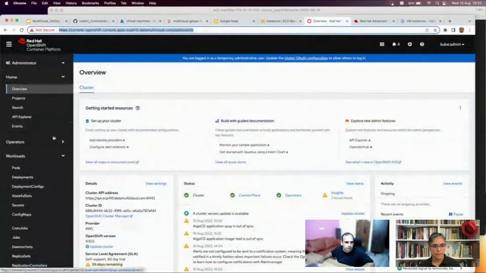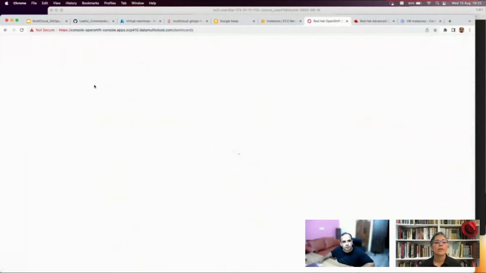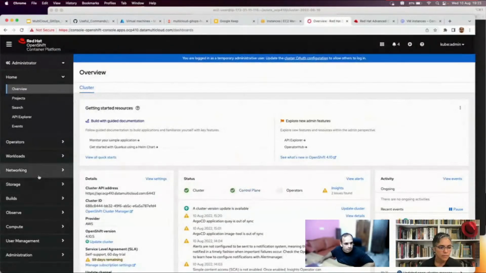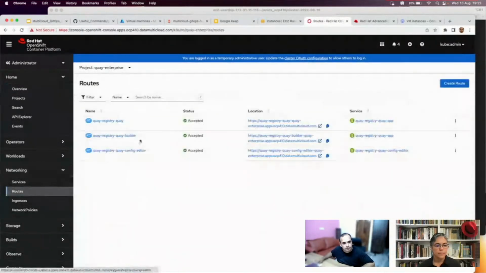So we'll look at the Quay registry. I'm in the OpenShift console for the hub cluster, and I'm going to go to the routes for the Quay registry. These are the routes, and I deployed the Quay registry in Quay Enterprise, and this is the registry.